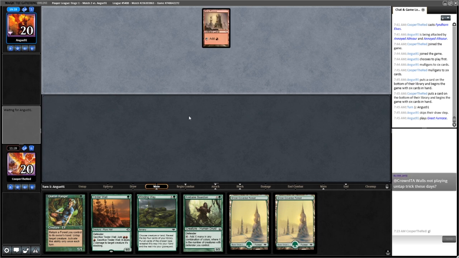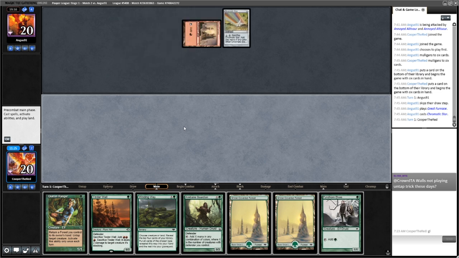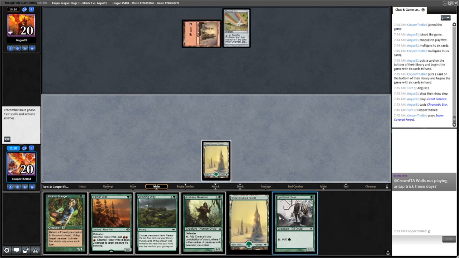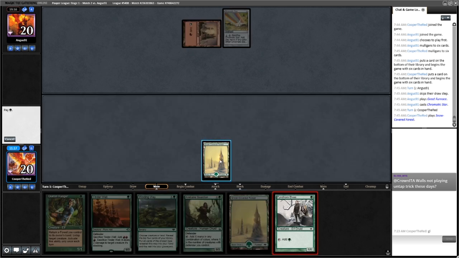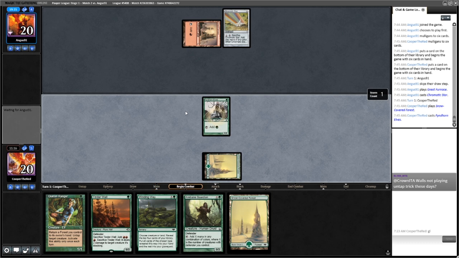Well, everyone can understand that, right? Going out, getting breakfast sandwiches? I mean, that's way more important than properly sideboarding. Give me a break. So we get Fyndhorn Elves. Let's go ahead and play that first. It's going to give us quite a bit of mana next turn, actually.